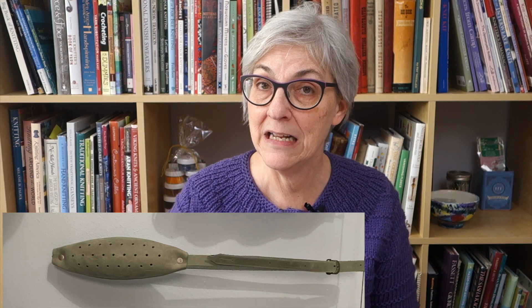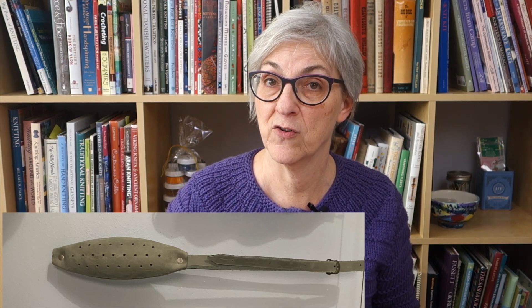The first thing she did was get a knitting belt. In the past, knitting belts were a very common piece of equipment — knitters used very long double-pointed needles and would anchor the right-hand needle into the knitting belt. That held it steady so they didn't have to hold the needle. That allowed them to loop their knitting into the belt too, taking the weight off, so they could walk down the road and knit while carrying baskets of peat on their heads, for example, and continue working whenever their hands weren't occupied with another task.